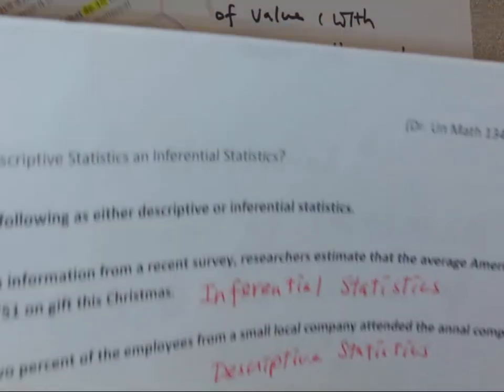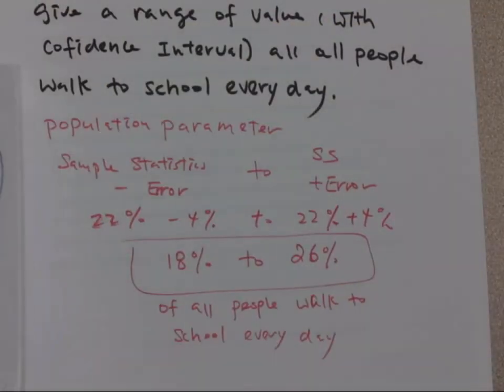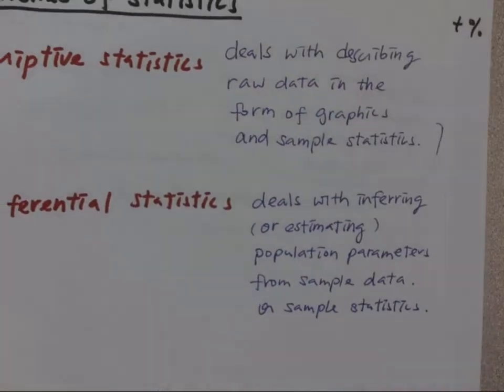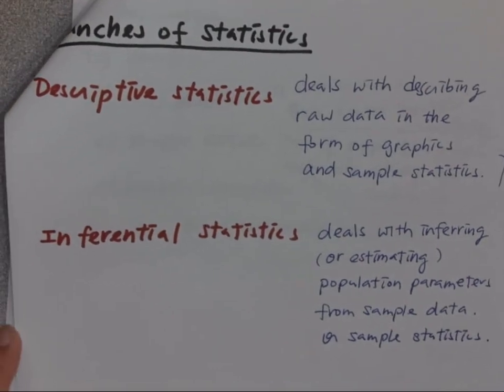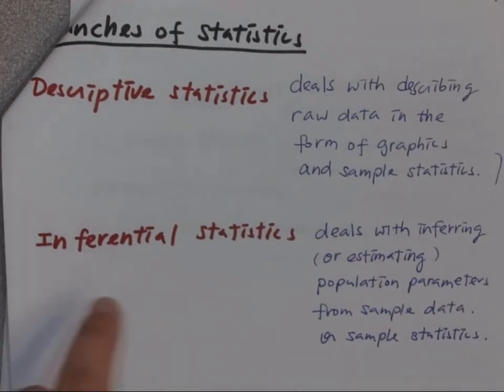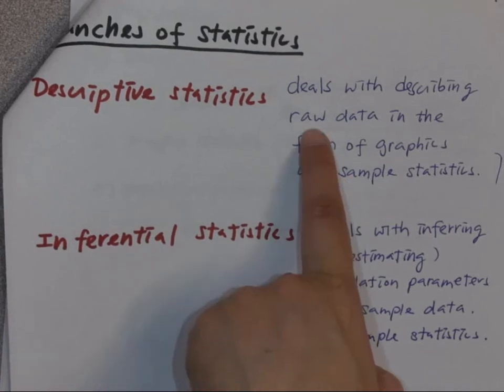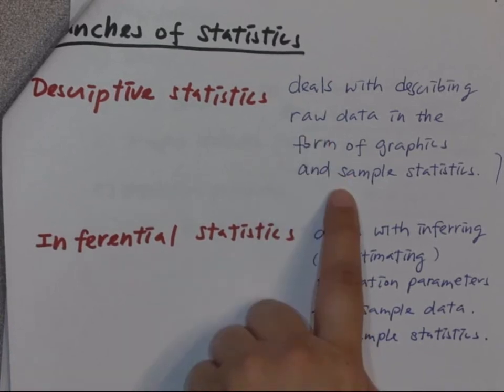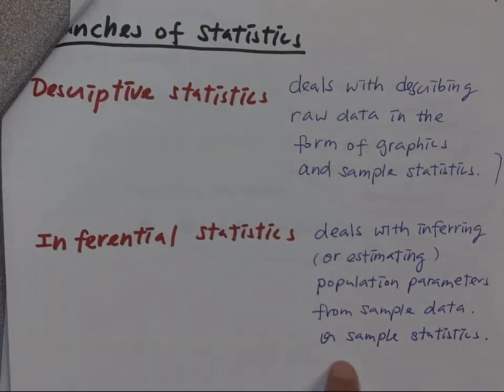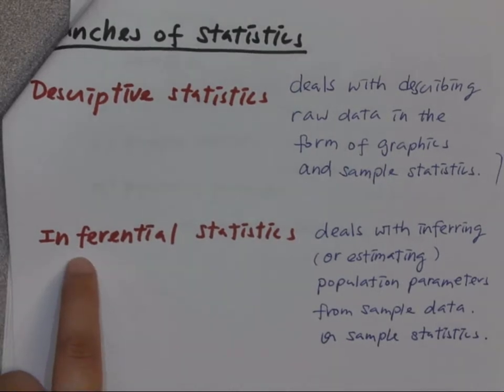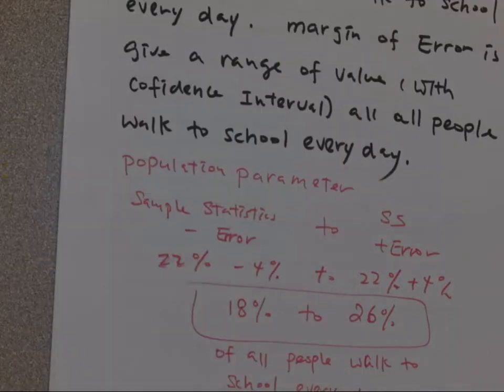So some of you seem to have forgotten that. So you may have to work on this a little bit, okay? This exam has a lot of definitions, so there's no good way to study. You just have to work on this slowly. So the descriptive statistic a lot of time deals with raw data and then maybe looking at the graph and sample statistic. The inferential statistic would be making estimation to your population parameter because you're making some meaning basing on the sample statistic basically. All right.